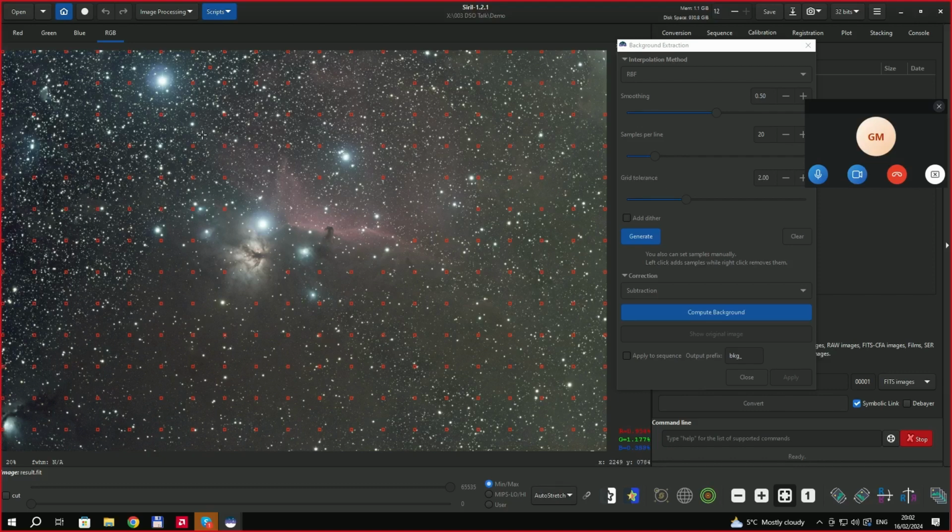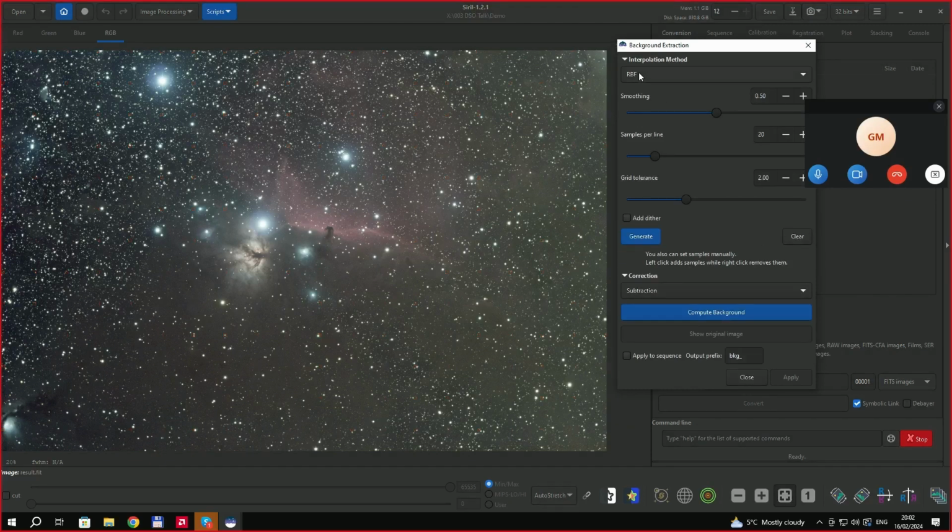So if it's a picture with a lot of nebulosity, the best is to clear the selection, use this RBF method and just click points where you know for sure. Probably if you pick about 20 points across the picture, you show the software where the background is.